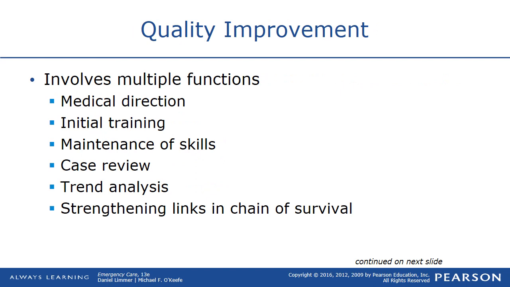So, in quality improvement, multiple functions here. Medical direction will review cardiac arrest protocols and initial training and maintenance of skills. They'll do case reviews every so often, trend analysis, and any way that you can strengthen the links in the chain of survival in our area is a part of quality improvement.